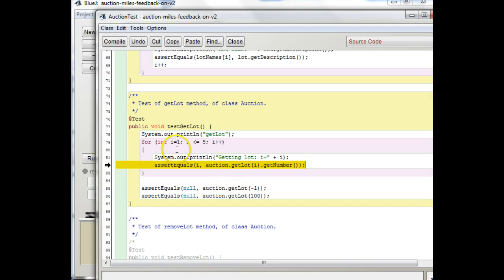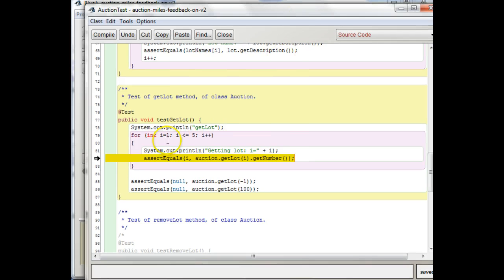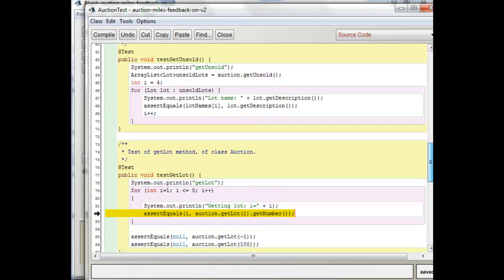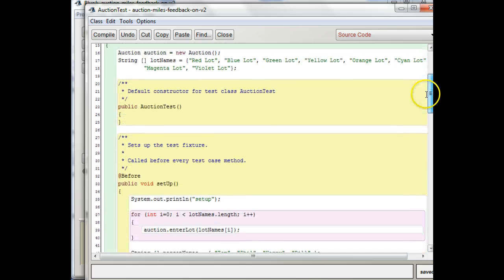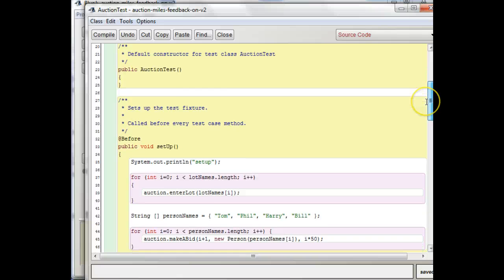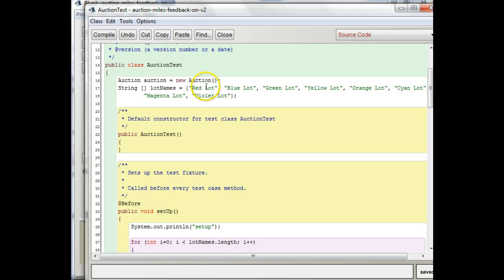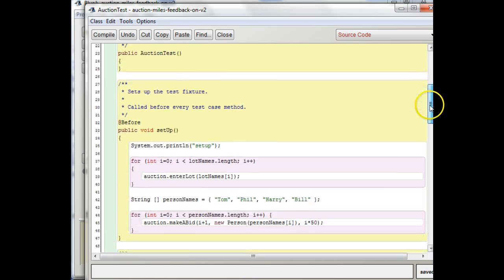So right now, the way this test is set up is if I is less or equal to 5, it should get it. And the reason I know it should get it is with the setup here. So I have, let's see, 1, 2, 3, 4, 5, 6. Yeah, I have a bunch of lots, right?